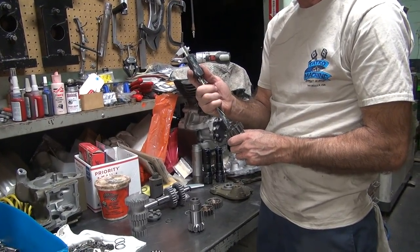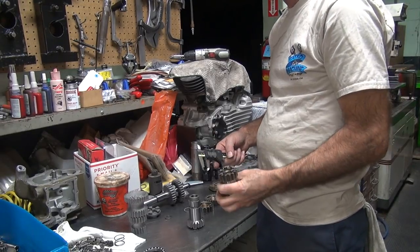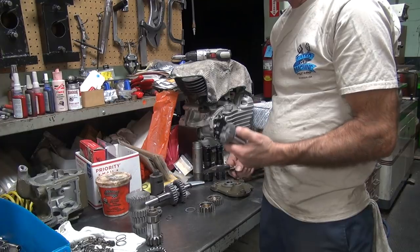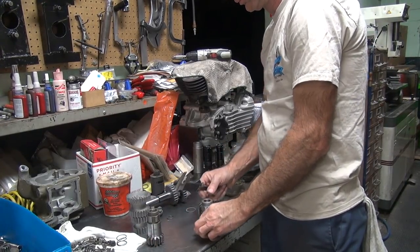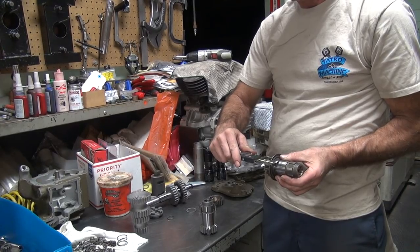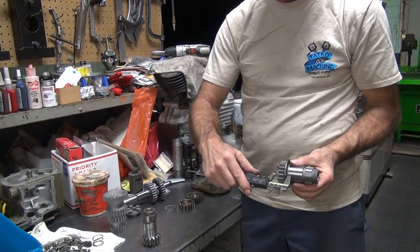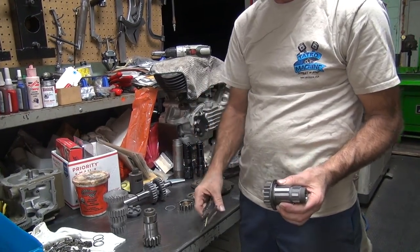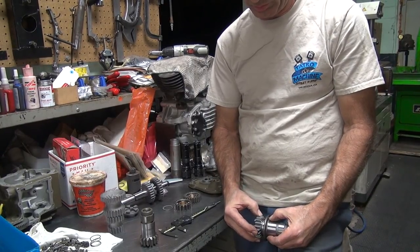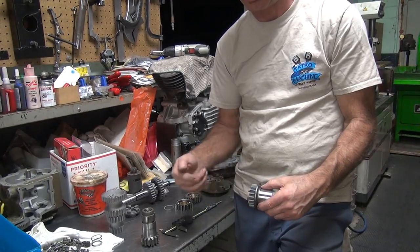330. 391. So this is a lot deeper than that one. The problem is there's a difference here a bit. About 193. Yeah, there's a difference. 151, that's 40 of it. So we need a spacer between these two things here to move the gear in. It's 40 thou too far that way.